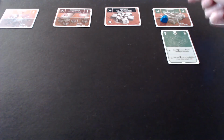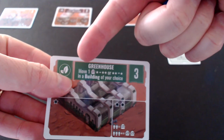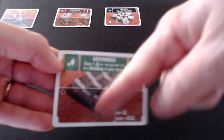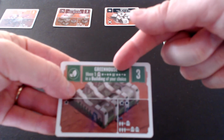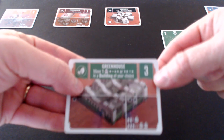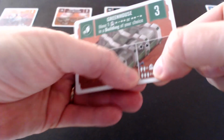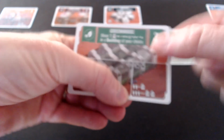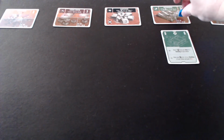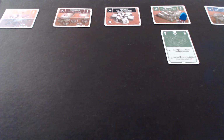Now, since the 6 is higher than the 3, I can trigger the building special ability. And it says, I may move 1 of my colonists from a 1-star location, which can have infinitely many people, to a 2-star location, or someone else's. I can degrade them to make them lose points in a building of my choice. Well, right now there's only 1 on the board. That's me. So let's just move me over here. Oops, meant to show you this. And in a 2-player game, there can be only 1 colonist in this section at the end of the game, or at any time, and in a 3 or 4 player game up to 2. So my colonist is now there, getting me, at the moment, 2 points at the end of the game. So that would be my turn.